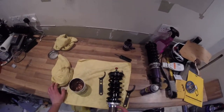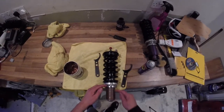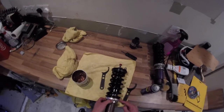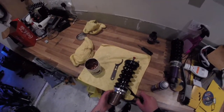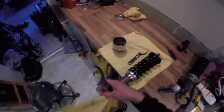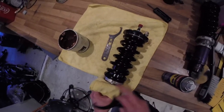What you want to do now is hold this collar so it remains in the same place on the body of the shock, while you then increase the tension on the spring by tightening this top collar. So essentially what we're going to do is hold this whole thing in place. I'm going to have to reapply some of this copper slip, because this is the only way I can do it on my own. But hold this whilst holding this top collar.